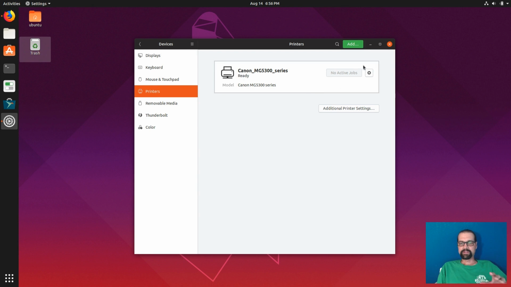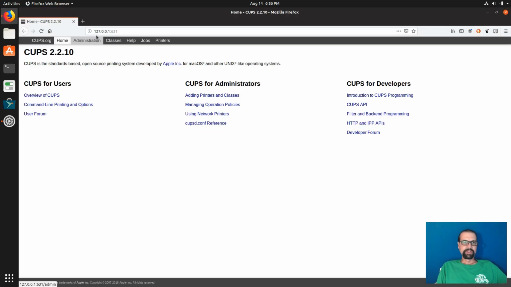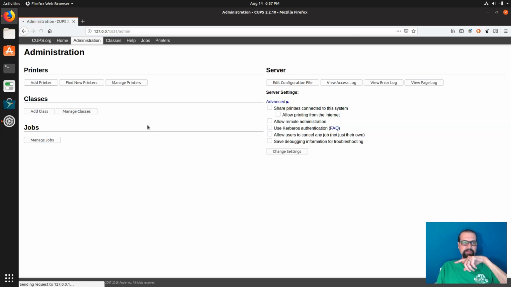So rather than messing around with this and getting frustrated with it, a very easy thing you can do is pull up the CUPS web interface, and that's on your local machine, which that 127.0.0.1 means localhost or local system. And then the :631 is the port you're connecting to, the TCP port. So in this case, 631, that takes us to CUPS. And this is pretty simple. Just go to administration. We want to add a printer.